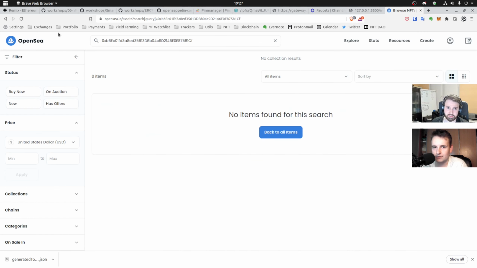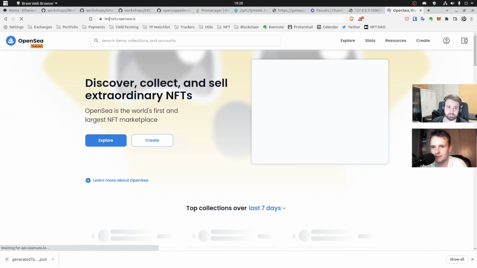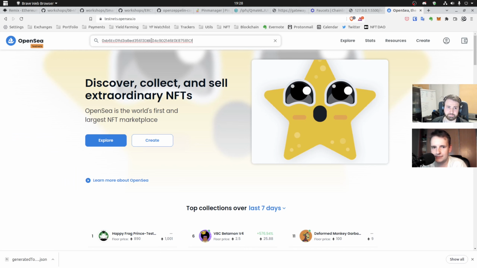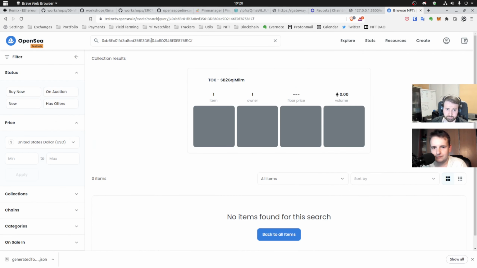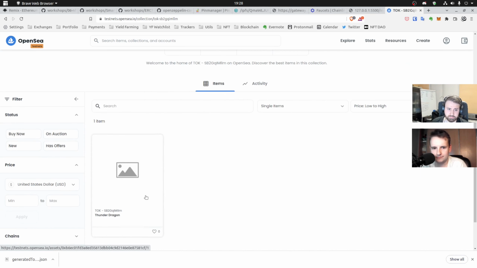So pasting it here. Yeah, and we can see that we can find any, but we have to go for the testnet, yes, because we use string. And we can search by the tokens.